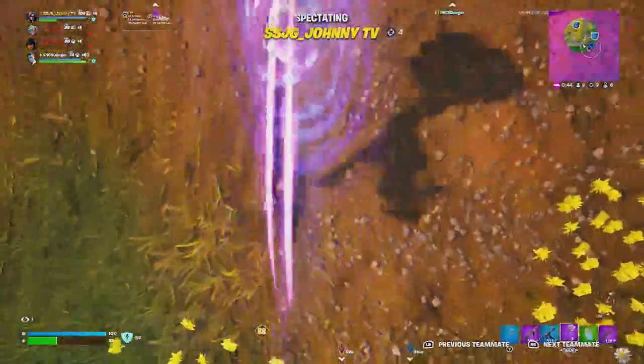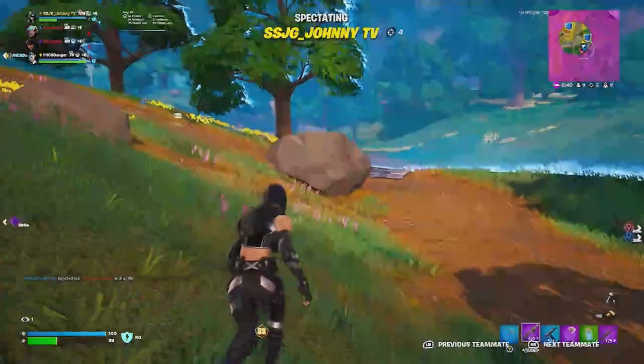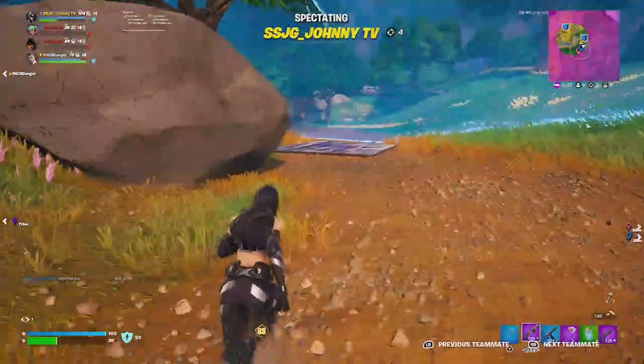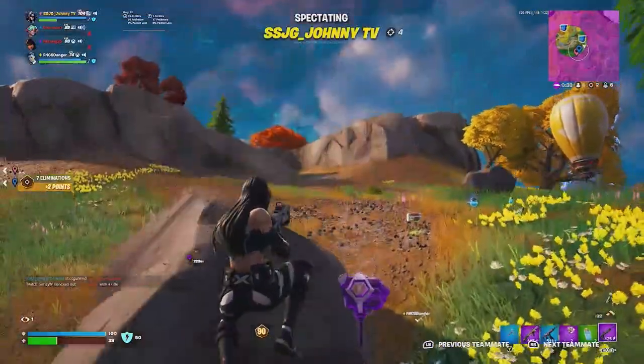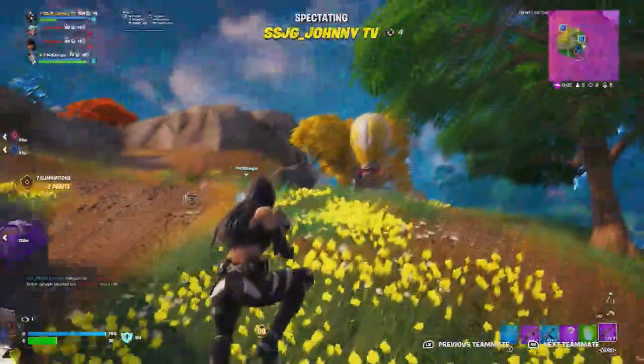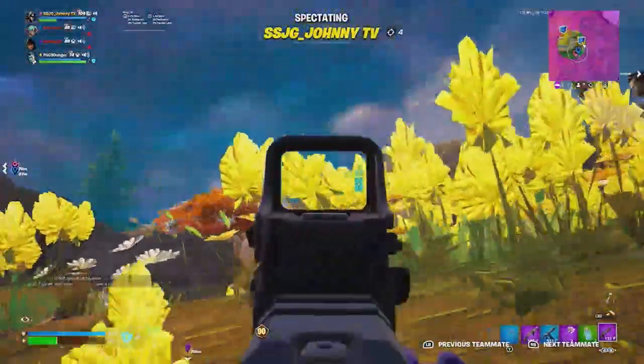One's right here. Get him. Nice, good knock. Go for it. They're all coming towards you. Chill behind the rock. Let's go. Get that guy. Get that red. Alright, just chill. They're looking at you now.